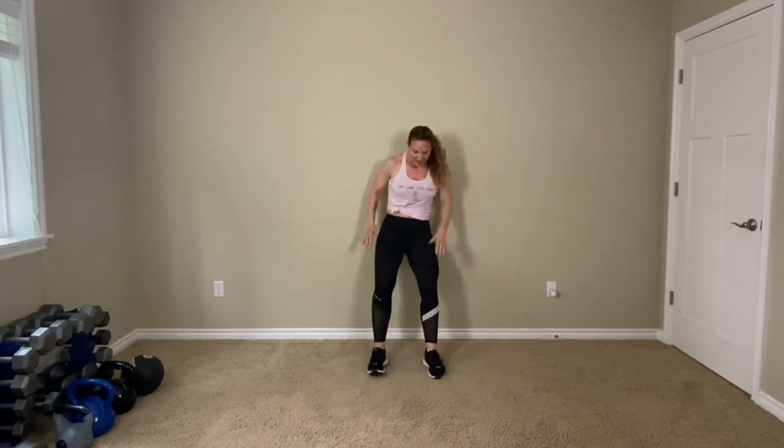Done. All right, back to your wall sit. Feet hip distance, bend the knees a lot. Ready? Come on down and go. Palms together for chest work as well. So this isometric hold really challenges the muscles of our legs. Stabilizing, strengthening. Push your palms together, feel it in your chest as well.